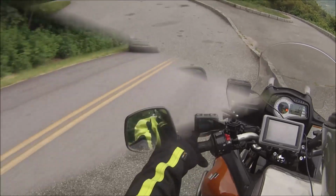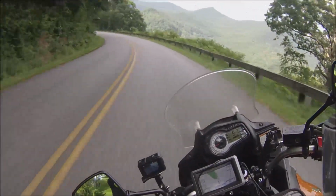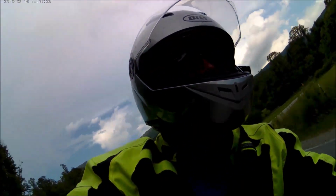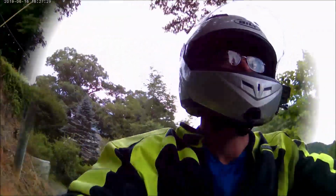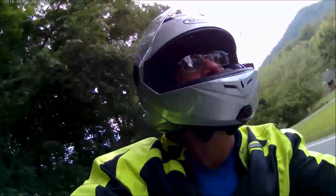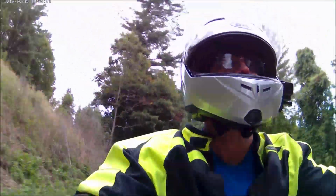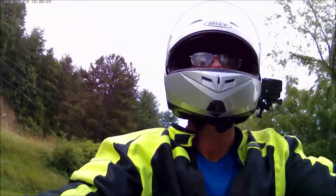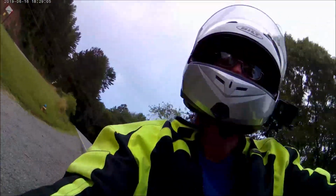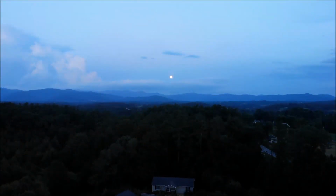Here you see I'm plugging the cord in. Like I said, it pops out almost immediately as I head down the road. It worked out pretty well. I think I finally got kind of a little bit of a routine. Putting that camera facing me like what you see in there seems to be working pretty decent. Good quality. Kind of boring just looking like that, but if I can figure out a way to see what's behind me maybe a little bit and you see how I'm getting into the turns and stuff, it might be alright. And then of course the drone.